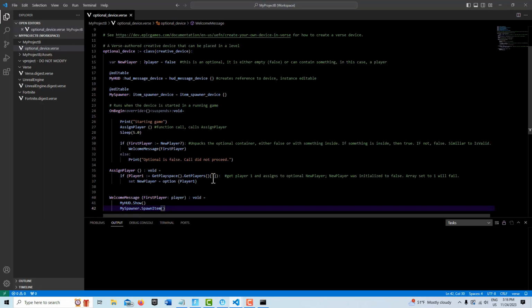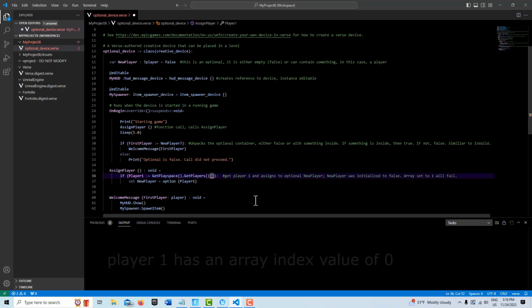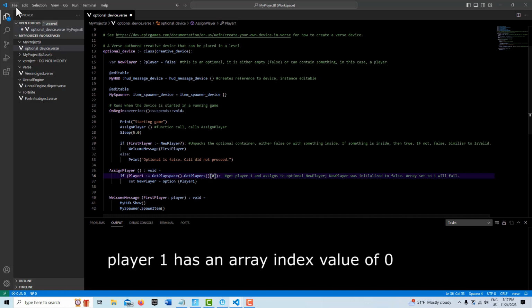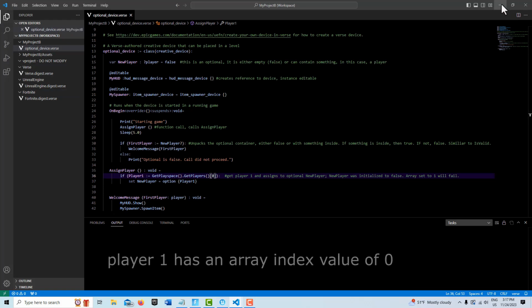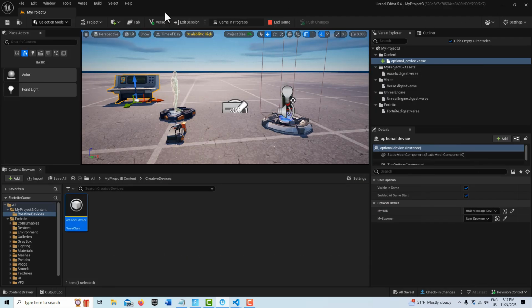We can set this now to get player 1, which is our only player in the game. We can save, minimize this, and rebuild our code. No errors. We can end the game.